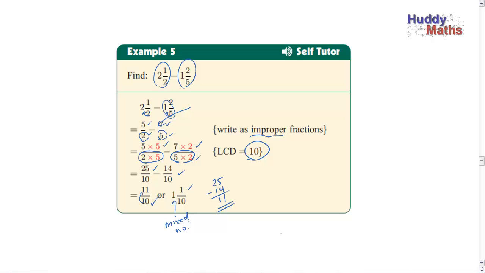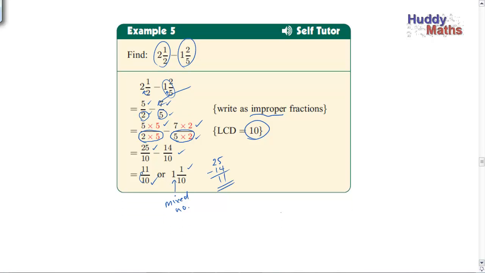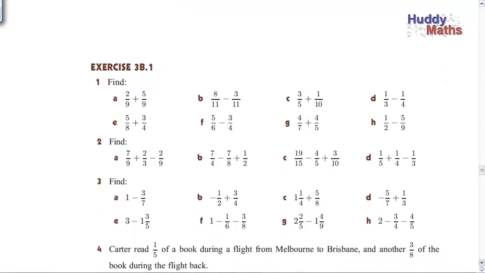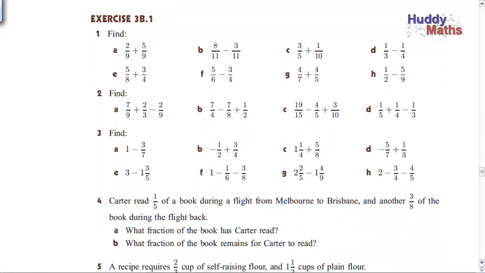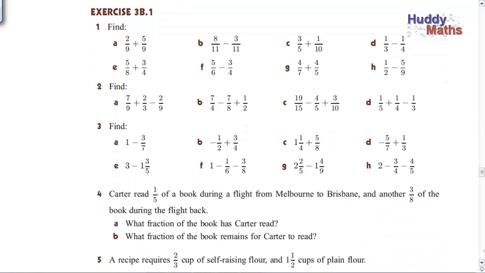Okay, let's go down and do some. So here's some for you. We'll just come down here a little bit. There's question 1 to 4, and 5 is coming up. So remember, you can't add up dogs and cats. You must have some common unit to add up, and that's halves or quarters, and that implies you want a common bottom line, a common denominator. Okay, all right, so have a go at those.